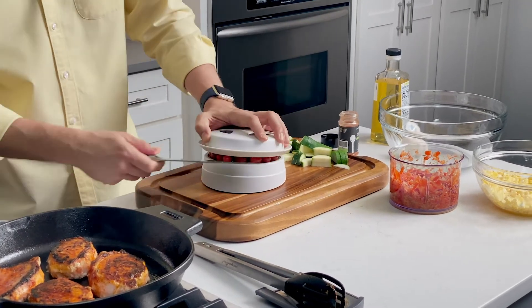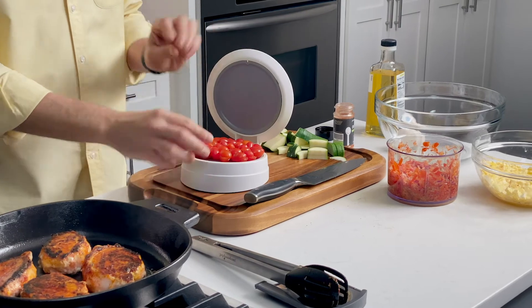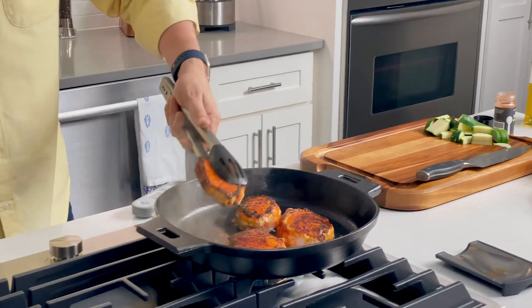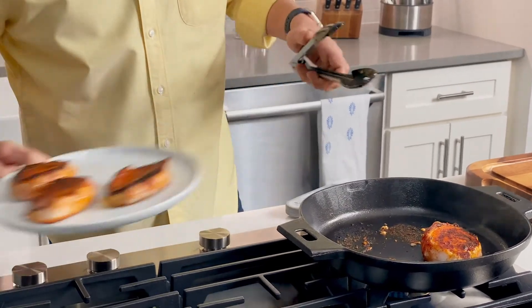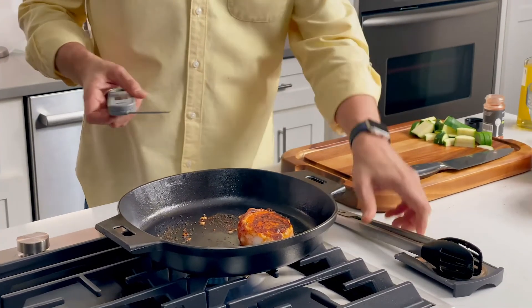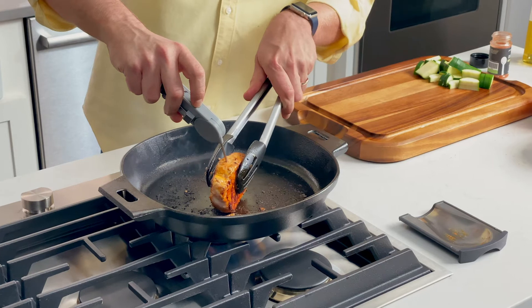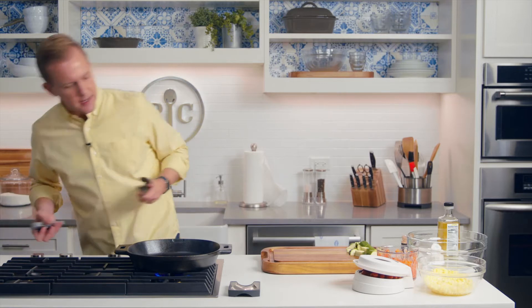Put those in there. Tomatoes in half — easy. This pork is done. Leave this last guy in here — like I said, he's big, it's gonna take a little longer, but that's okay. Pork I like to cook to technically a medium temperature, like 145, but I like to cook it to 140 degrees, then pull it out of the pan and let it come up to temperature after that. Okay, 141 — pretty good. Set him to the side. Those are going to rest, and this pan is going to do a lot more work.